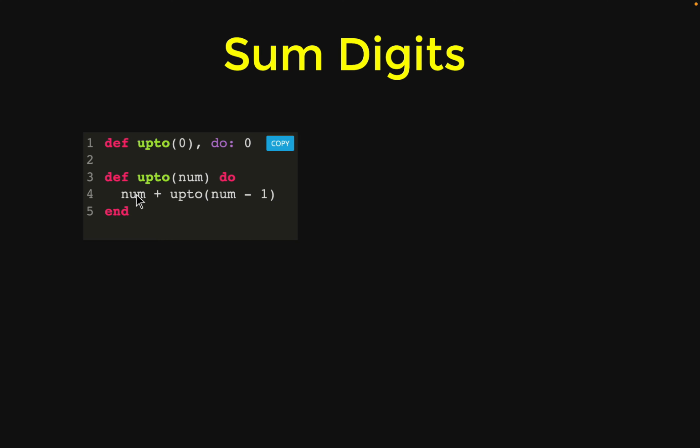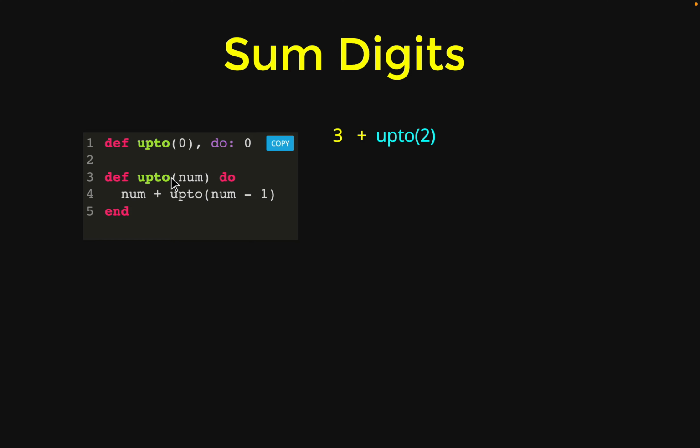Here we are saying that we want to add the number, and after adding the number we simply want to call the function recursively. So what's going to happen is we get 3 plus, and again we call back the same function, but this time the argument is number minus 1. That's why the next time we are calling the same function up2 with an argument of 2. Now what's going to happen? Is 2 equal to 0? No. So Elixir will go to the next function.